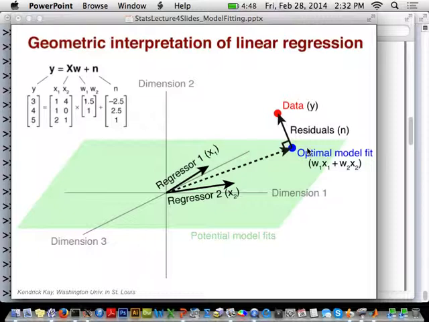Another way to say that is that the model and the residuals are now uncorrelated. We'll go through an example in 1 second to sort of clarify that. But so the residuals I denote with n, and then you can kind of fill in the residuals here, which is just the difference between the data, the y, and the model fit, which is this stuff given in here.